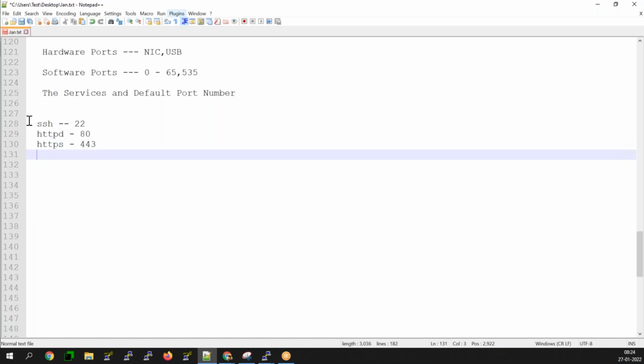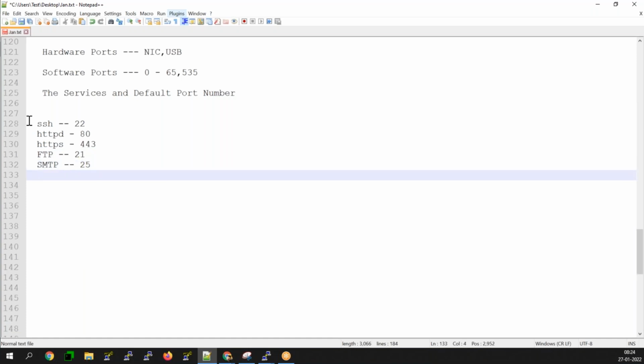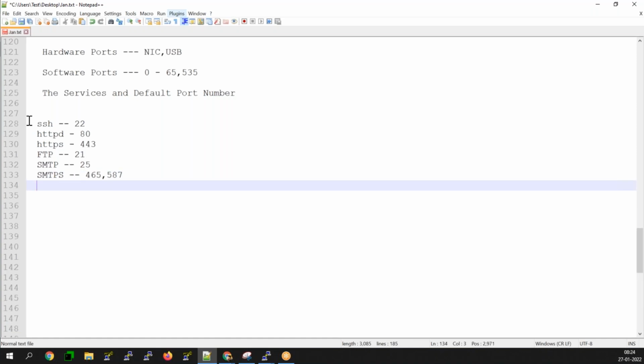HTTPS 443. FTP, file transfer protocol, 21. SMTP 25. SMTPS 465 or 587.